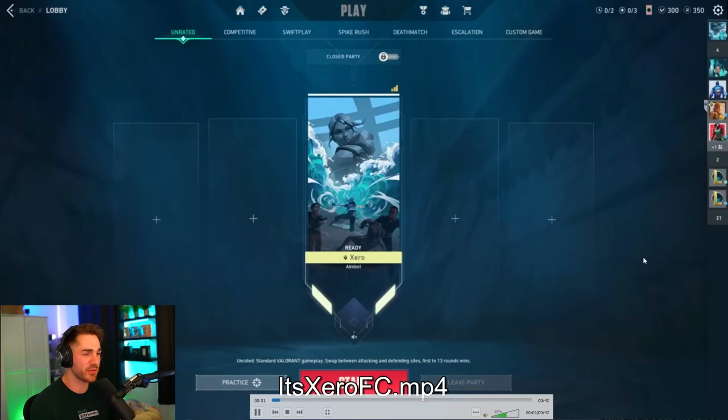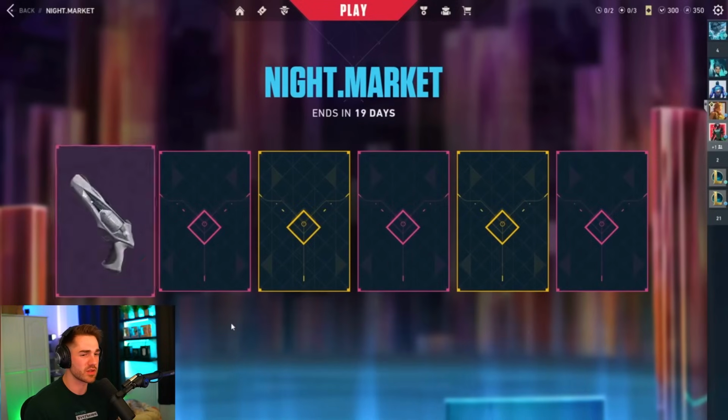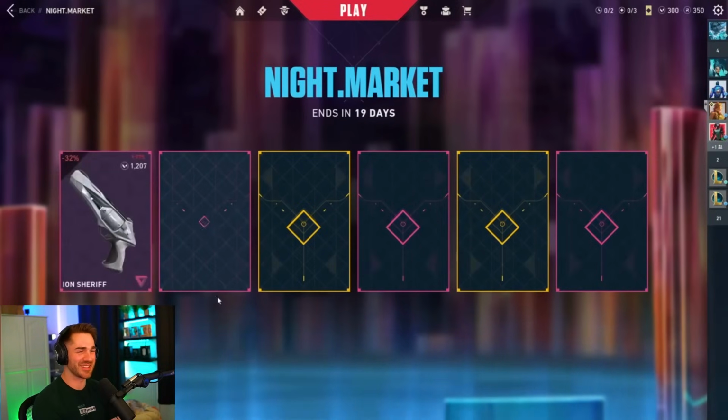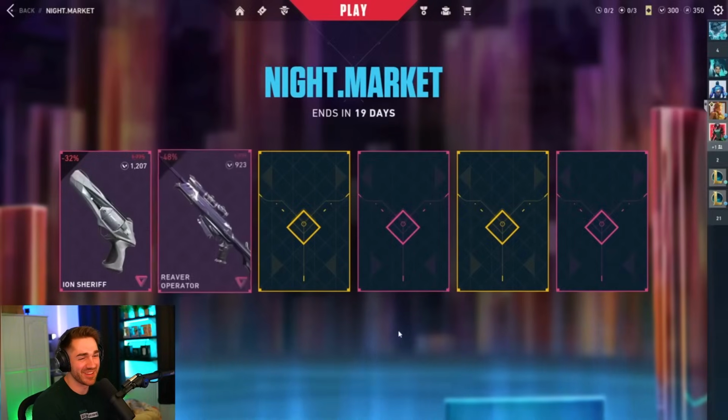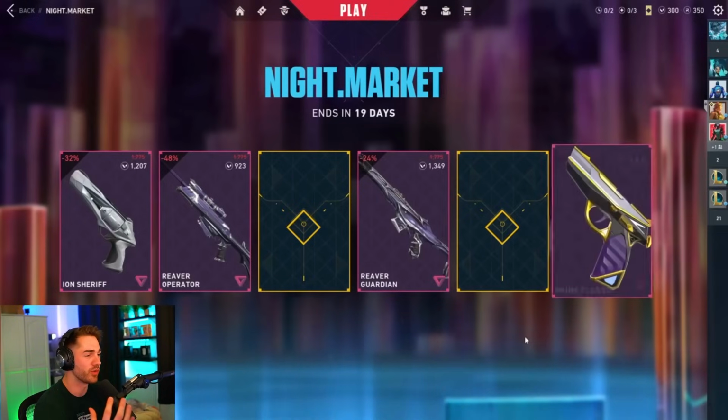0 FC. What did you get, buddy? Ooh, 0 with 4 reds and 2 golds. Iron Sheriff is a 6 star. Oh, wait. Reaver Operator? Wait, what? We might get a winner already. Reaver Operator? A Reaver Guardian? Why does Reaver pop up so much? Did no one buy the Reaver bundle?